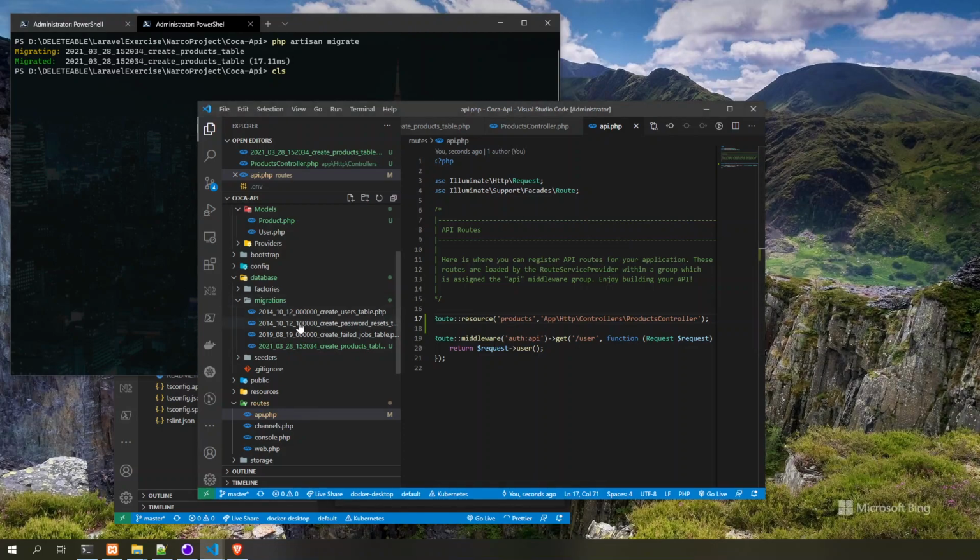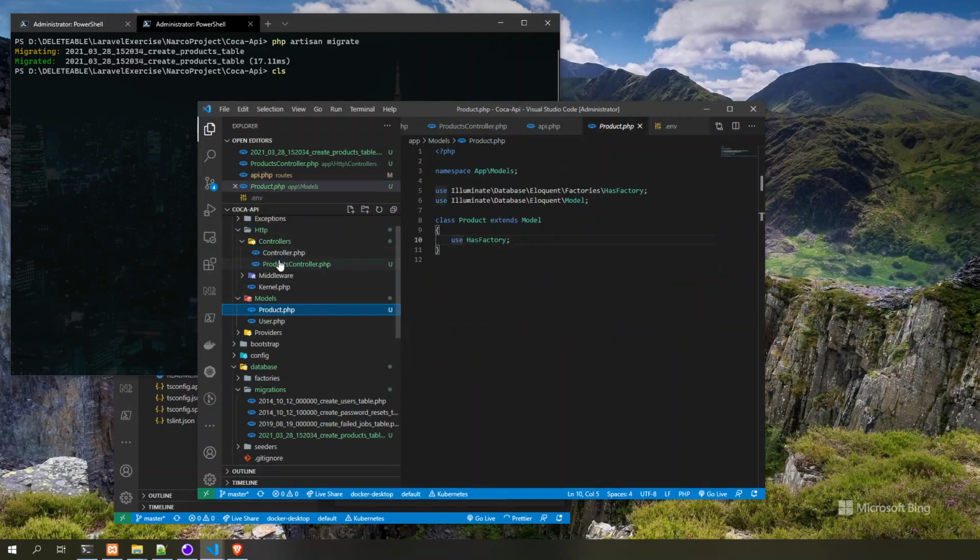And is it enough? Yep. Okay, so we can test this.